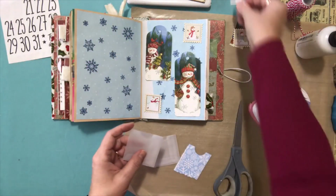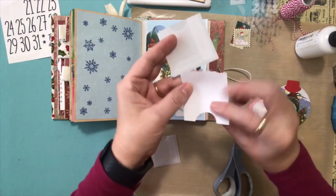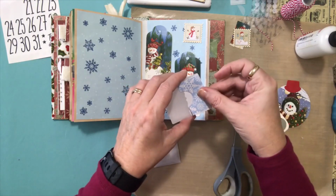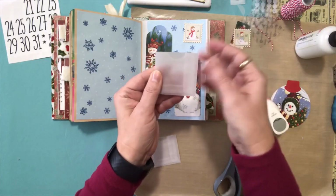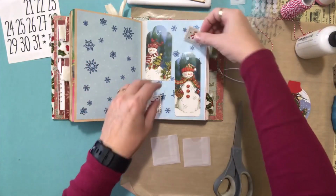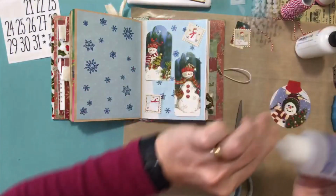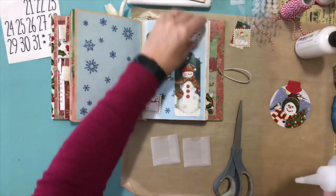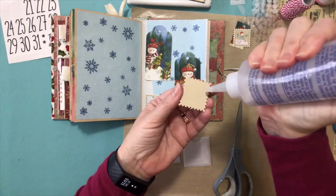So if you want to punch a vellum envelope, you have to make sure you put a piece of paper on top, or you can just fold it over if it's a larger envelope. Sometimes I'll just fold it over and put it on the edge like that and then punch it. But as long as you have a thin piece of paper on top, it will help it to punch. So there's a little trick. So let's go ahead and glue these guys on. And again, I'm going to use my Fabri-Tac for this only because these are cardstock, and I want them to stick and lay flat right away. So let's just glue these on.